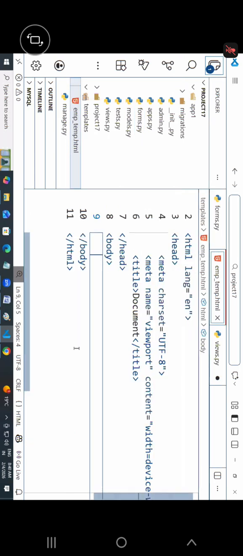Now can I display this form's fields individually or not? Yes. By using which object? Form object. The form object is having a label tag and an input tag. How can you get the label tag? By using form.field_name.label_tag.